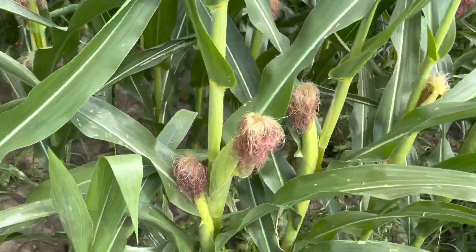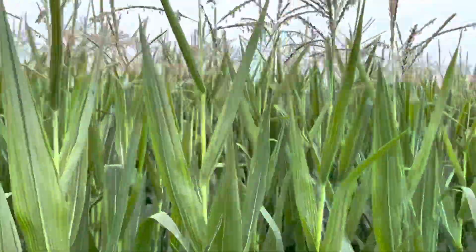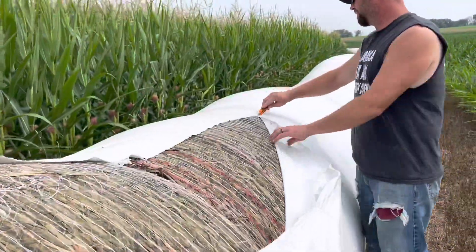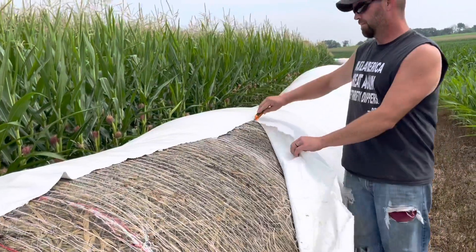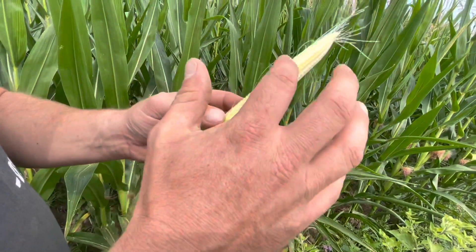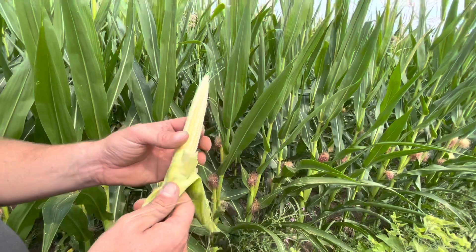We're getting our bales from a 205-bale-long row of triticale bales here. We got some nice looking corn here too — this is our later-planted corn, it's already starting to tassel in some spots and it's much shorter. There's gonna be like no ears on that stuff. This is what the ears are looking like so far on this corn — pretty tall, definitely need some more rain again. This is all we have of an ear so far, but it's all filled out pretty good. This corn should be okay.